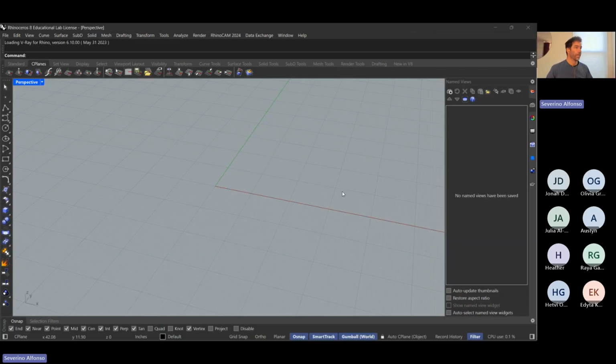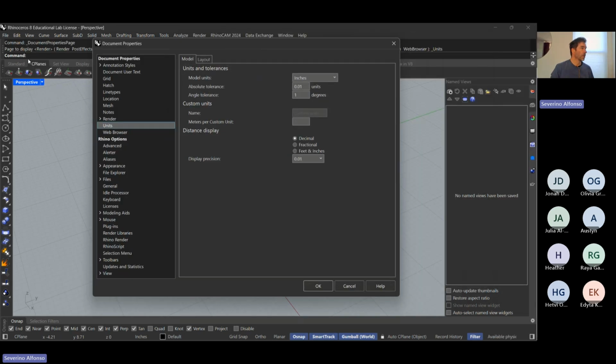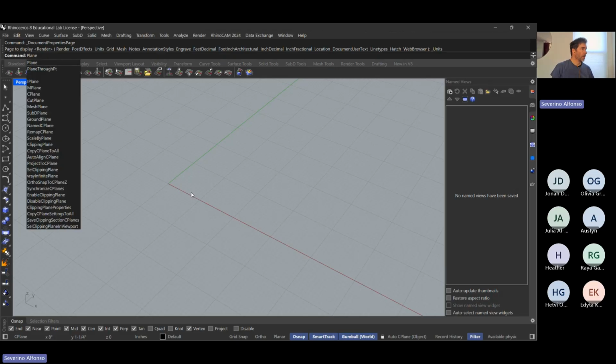So let's go over it. In terms of scale, because they're diagrammatic, it's not important to think of the scale. Otherwise, if it is a scale diagram, which they might be, you want to go to units, type units, and make sure these are the ones that you want. Typically inches or feet, and feet and inches are the ones I use, but it's not that necessary for this particular occasion.